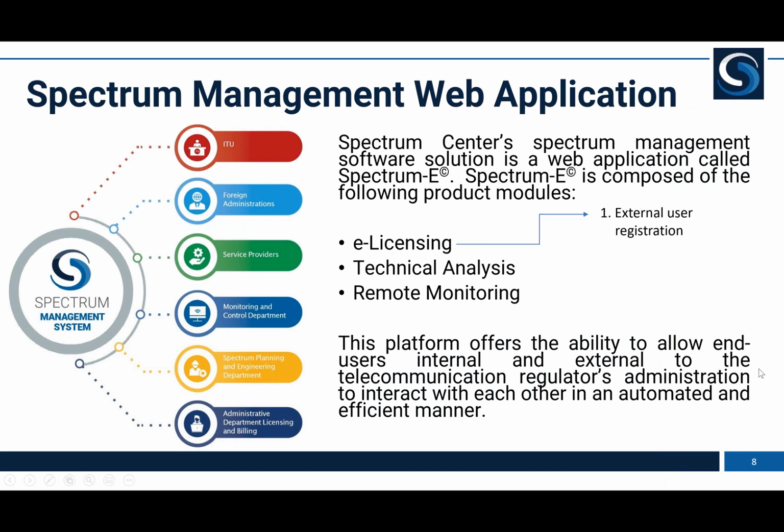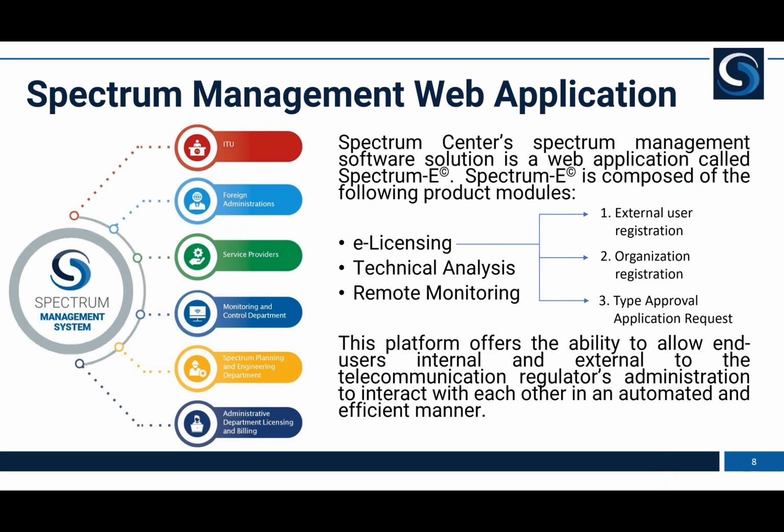We're going to briefly go over how an external user can register themselves to access the system, to make a request or perform a certain task. Then how they could register perhaps an organization that they may represent. And then finally, we're going to use the example of a type approval application request, how a type approval application could be submitted online, processed, and how the certificate could be generated and then validated as well.